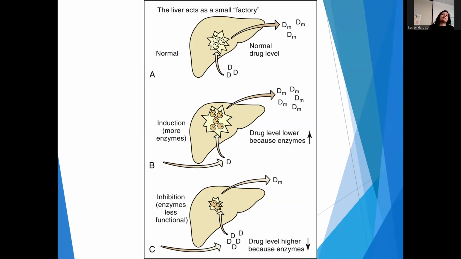The drug's not going to have as big of an effect on their body. They may need a higher dose. And then if they have far less enzymes in their liver, then the opposite's going to happen. A regular dose might end up being far more potent than they actually need, and it could cause some kind of an adverse reaction because they just have more of the drug in their system.